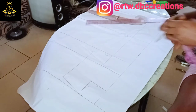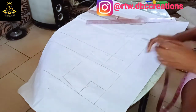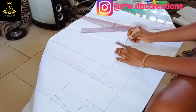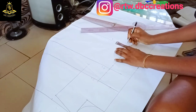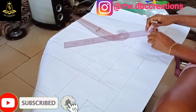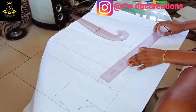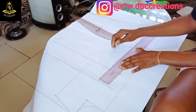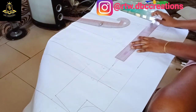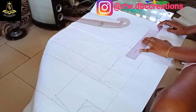Once I have this, the next thing is to go up by one inch and also go down by one inch for the bust. For the waist, I'm going to go outside by 0.75 and go in by half inch on this side; on the full length I'm going to go by half inch.